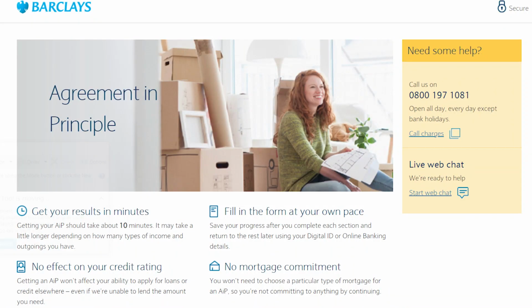So when you do it, you can go to individual lenders and all you have to do is put in your income and your outgoing costs. Be as honest as you can in this process. Based on all the information you put in, that lender will do a soft credit check. So it's not a full credit check, so it's not going to negatively affect your credit score. And they will give a realistic amount that you can borrow, assuming everything else checks up and all the details are correct. That is a more realistic figure than using the rule of thumb of 4 times your annual wage.